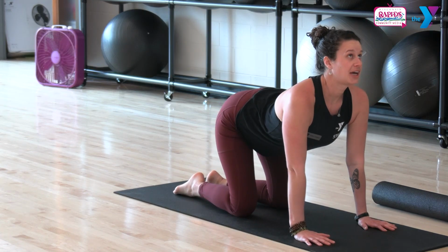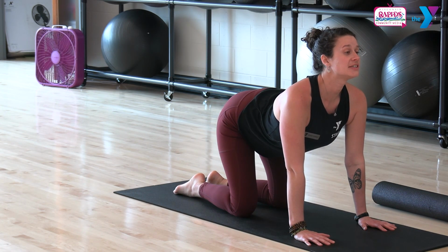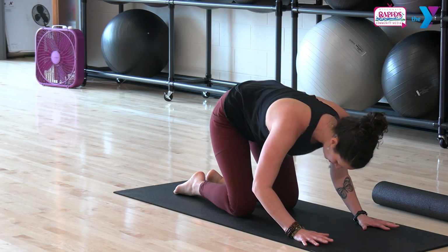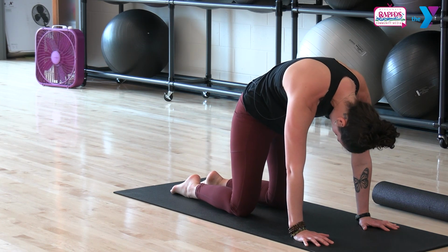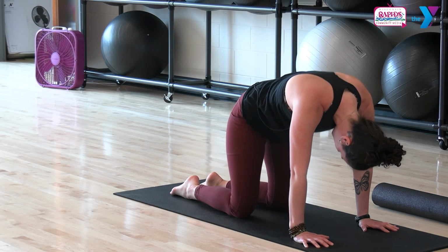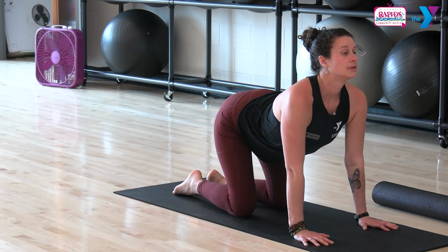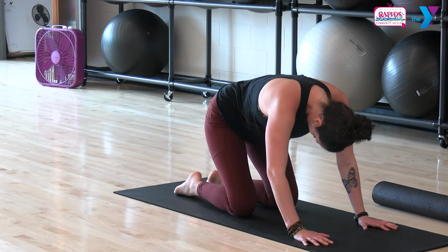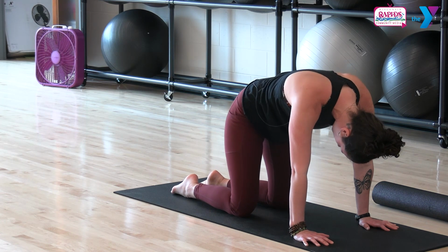Cow and cat a few times. Cow is where you're pushing your belly down, lifting up through your heart and chest. And in cat pose, you're pushing into your hands, rounding out your spine and looking underneath for your belly button. Move back and forth through those two movements. Take one more of each.